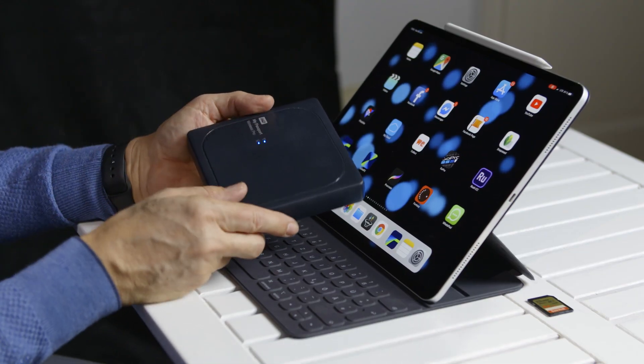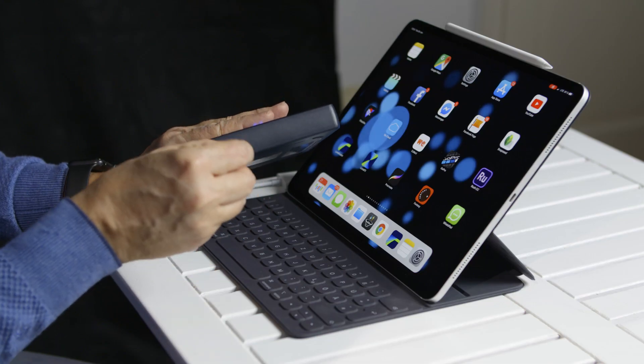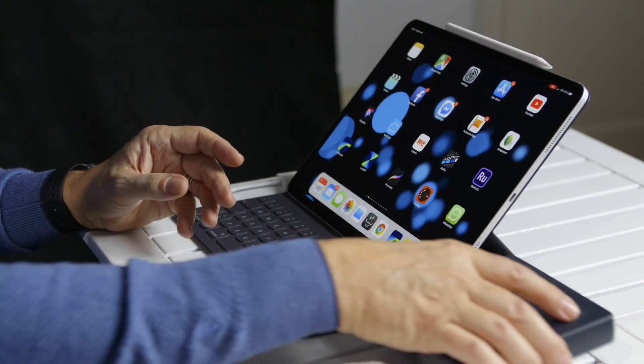I use the Western Digital My Passport Wireless Pro. I have three terabytes of storage in there. I can use a card reader with its USB-C port, or even better, I can use the SD card slot — just plug in an SD card and store the data with auto backup or use it directly with the software. Basically, this is a hard drive with a Wi-Fi connection that you access through your iPad with the Western Digital app. You don't depend on a computer because you can use the iPad or even the iPhone to see your files, back up, or use footage directly in the editing program.